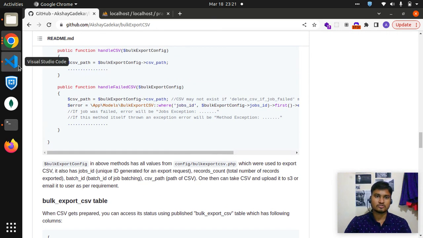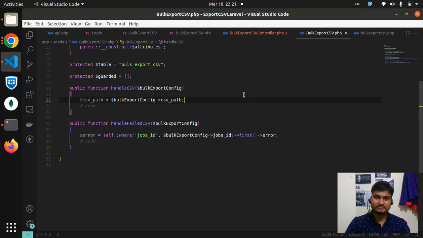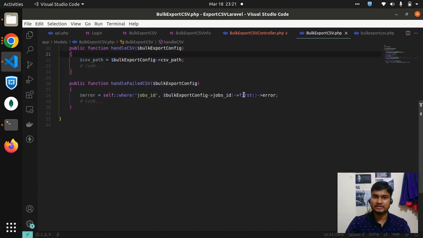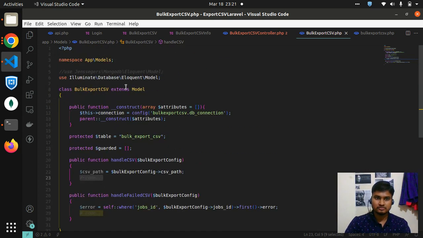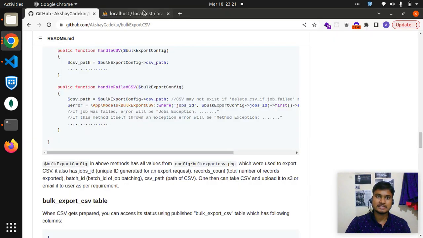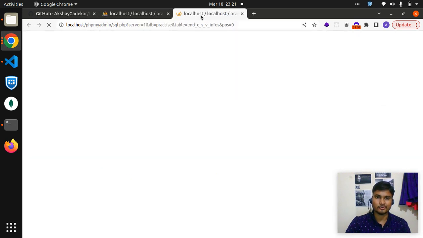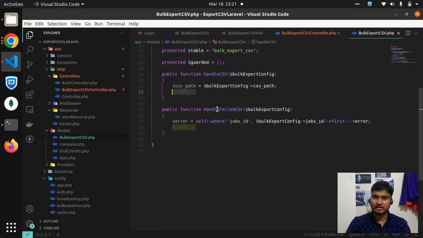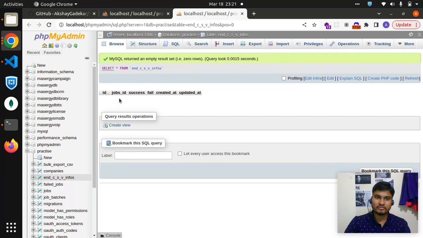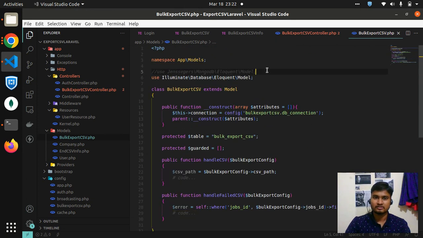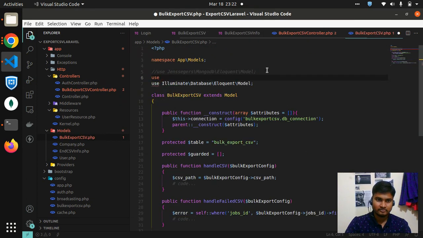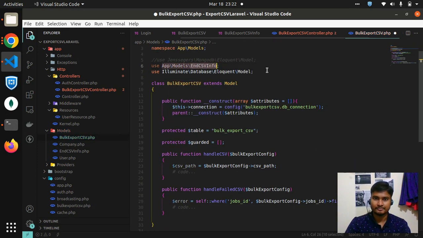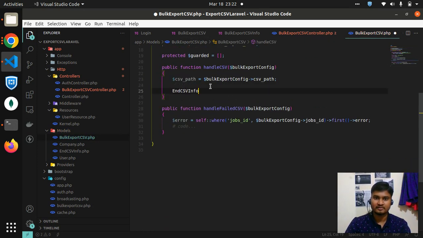So what I will do here is show you that this function was actually called when the CSV was completely exported. I will call this model, like I showed you at the beginning, the end CSV info table. Just like you can take the CSV here and mail it to the user, right? So we will add the entry of this success CSV into this table. So I will call this model, end CSV info, and add the entry.